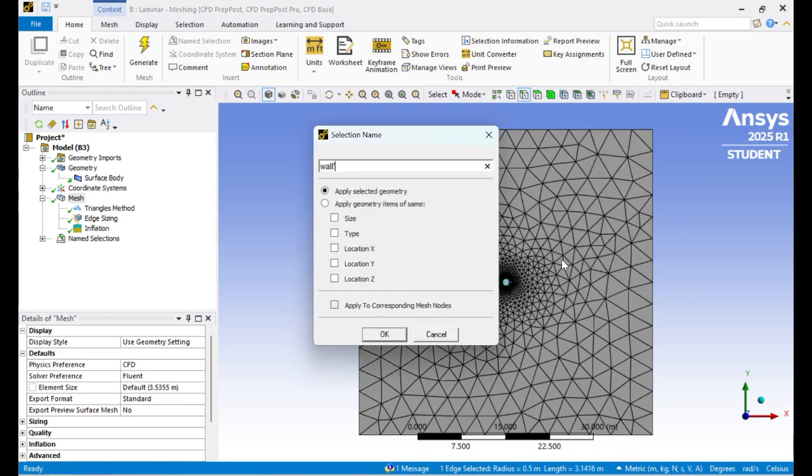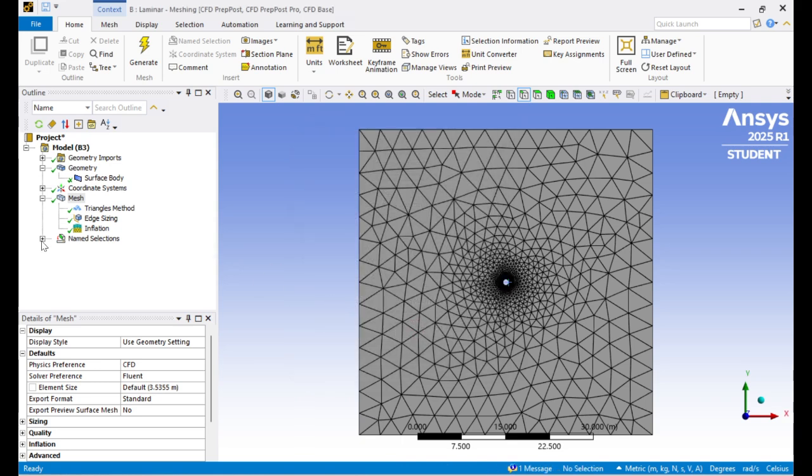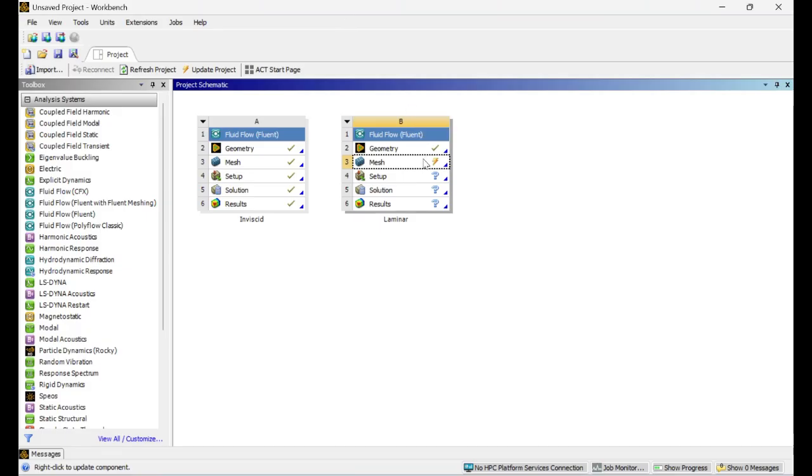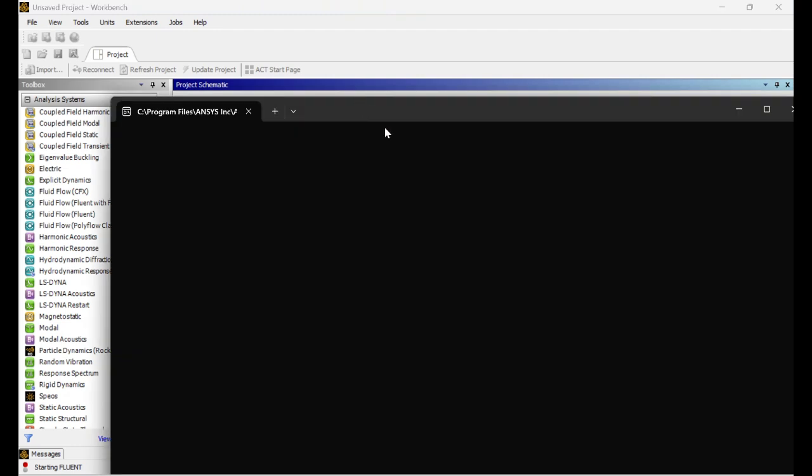And the edge of our circle we're going to name wall. I'm just going to double check everything, making sure it's appropriately labeled. Just update this really quick and then we can move on to our setup.